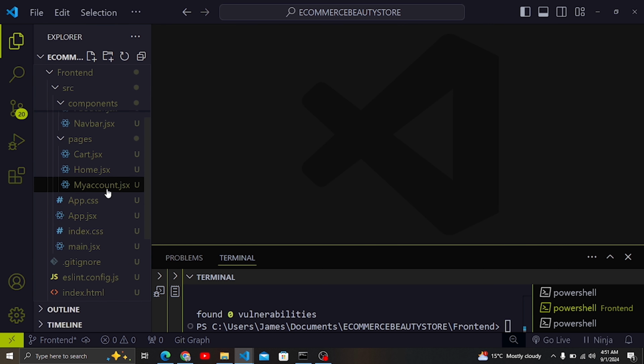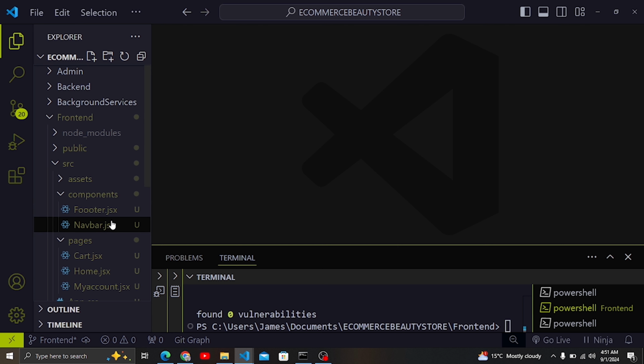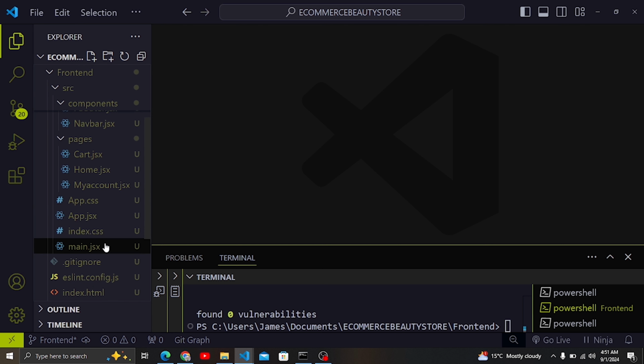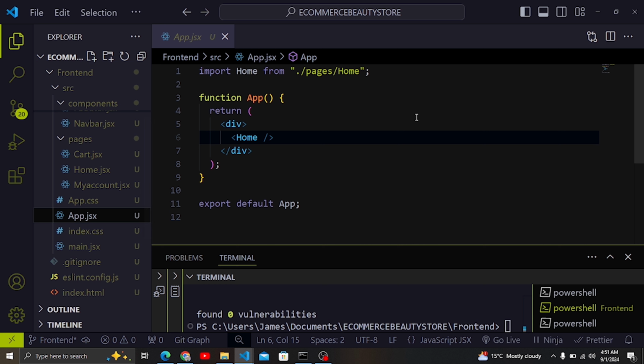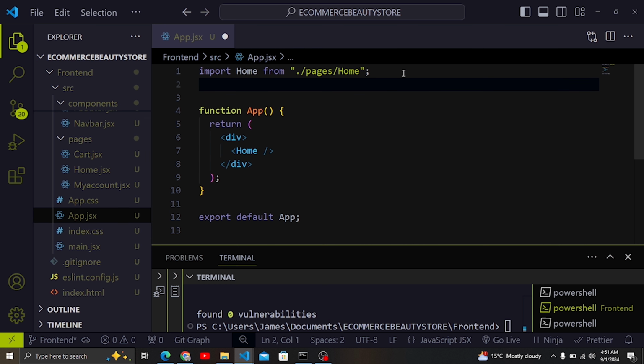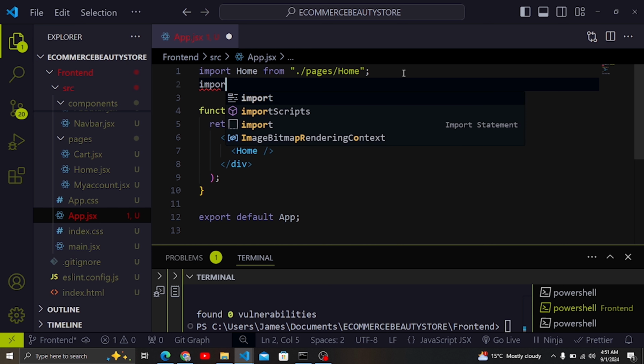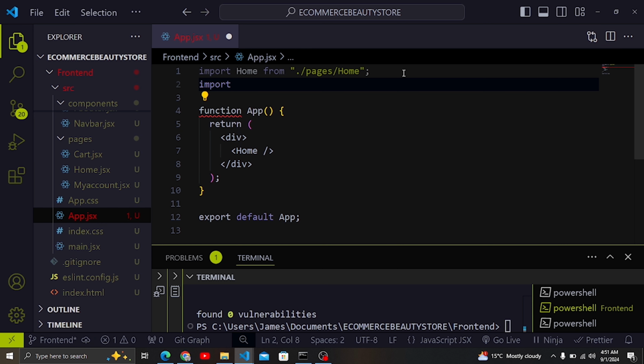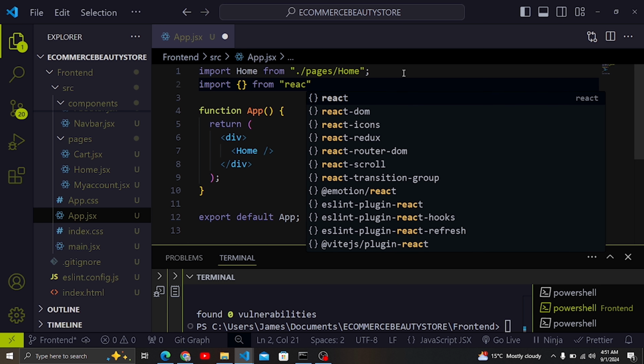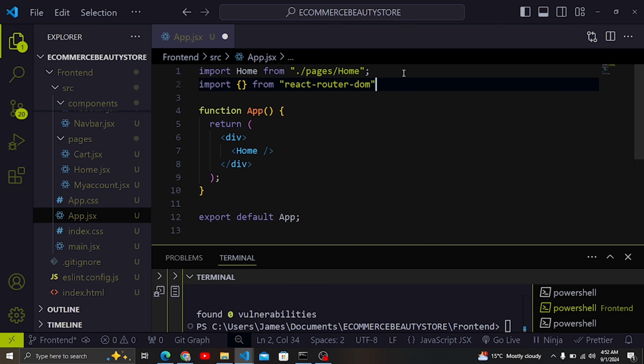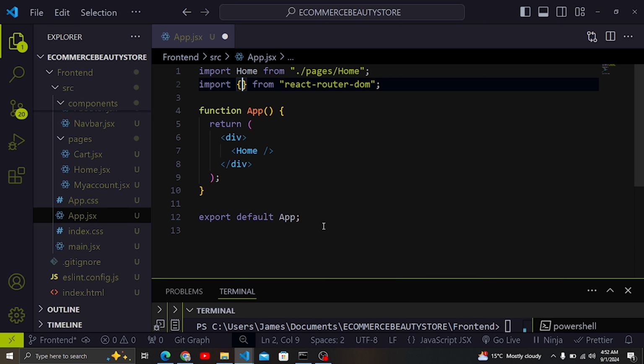So now I think we have multiple pages. What I'm going to do right here is show you how to create an application that has multiple pages. I'm going to first of all import several things from React Router DOM. If you don't know how to create a multi-page app using React, you can just follow me and code after that.